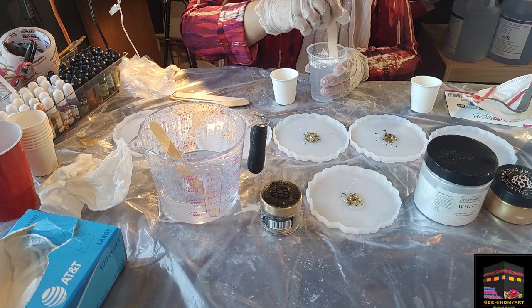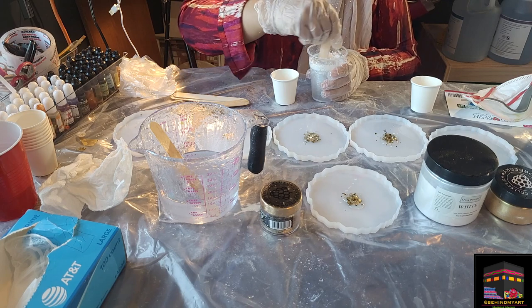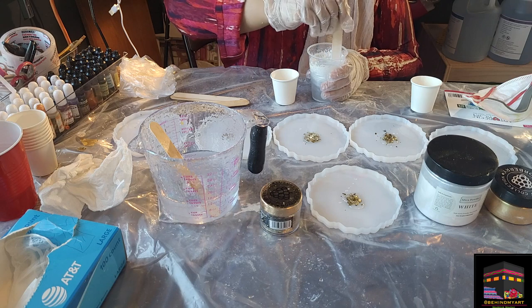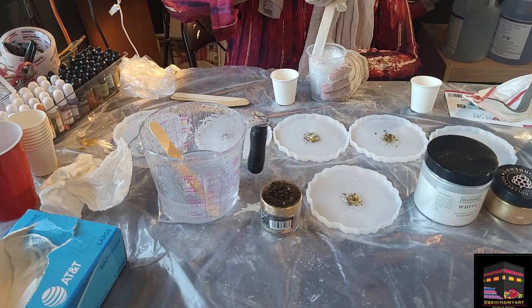Okay, so let's see what color comes out. I'm probably going to need more mica pigment. It does not look like it's enough to make it white, but it's a really nice, pearly, shiny white. I really like the pearly mica look.